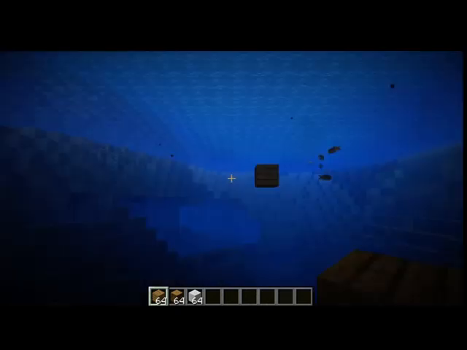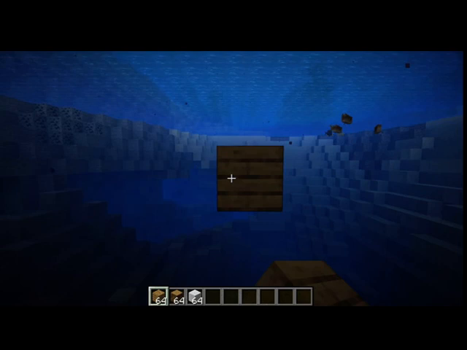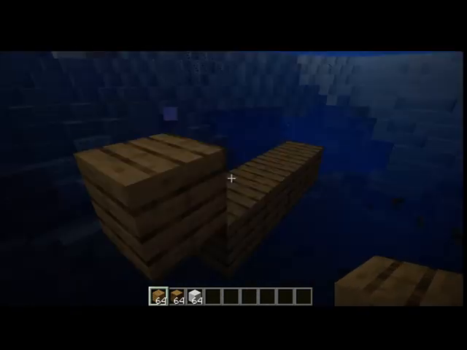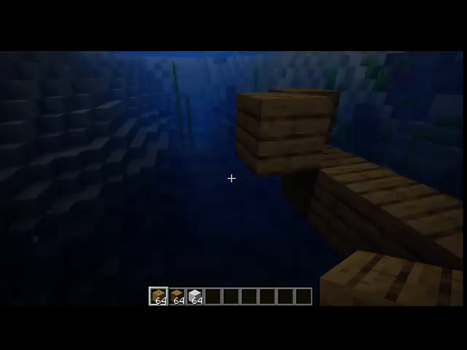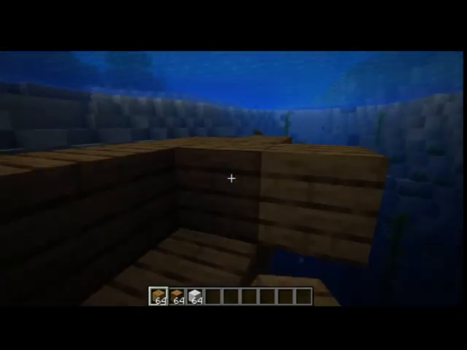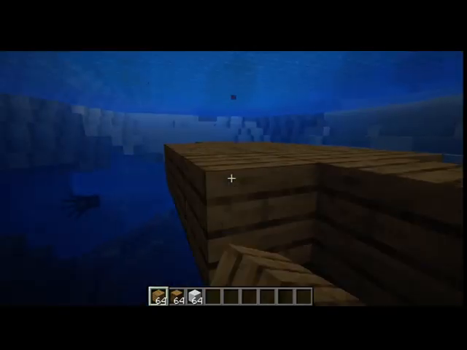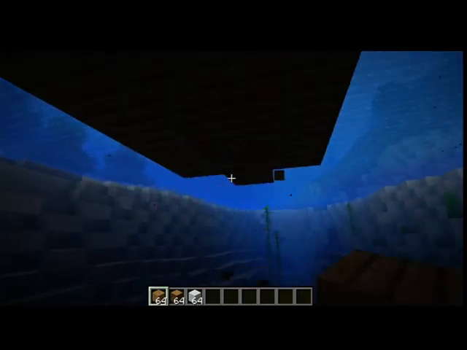So, let's do 1, 2, 3. And then what you do is you move up. Not like that. Up one. And then we're just going to keep moving upwards like this. I just normally make that like that. It saves you a lot of time, and you really don't want it that hollow. A lot of times this is just for appearances, so I'm just going to take out this whole bottom bit and make it like that.